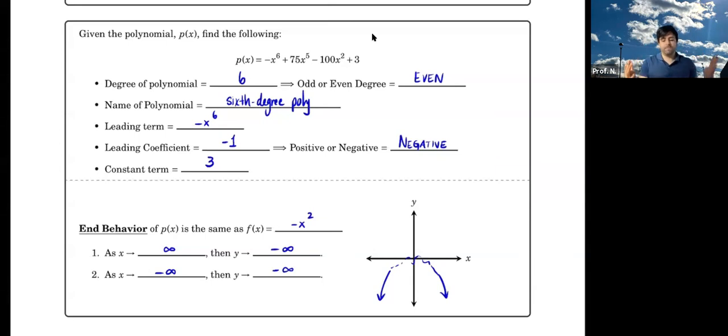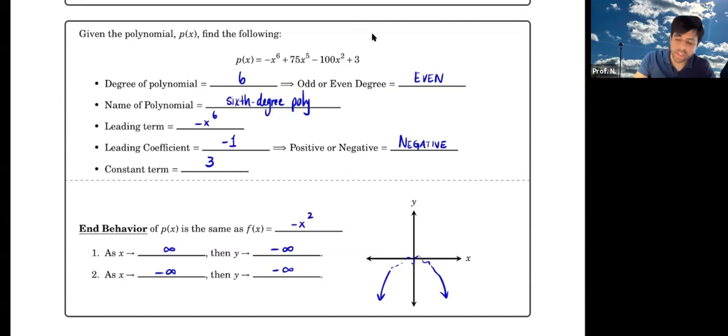Okay. So we've talked about polynomials. We have an idea of what they are when you look at one with the function notation. We're able to now use this terminology about degree, leading term, leading coefficient. And in turn, now we're able to discuss end behavior, which has everything to do with the degree and the leading coefficient. So far, so good.